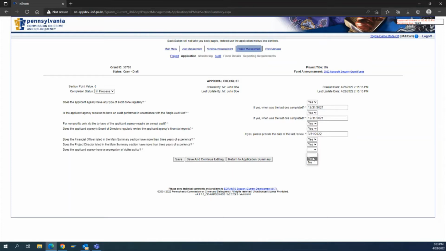And then finally, whether or not your organization has a segregation of duties policy. Once you answer all those questions, you would mark the completion status as complete and hit save.